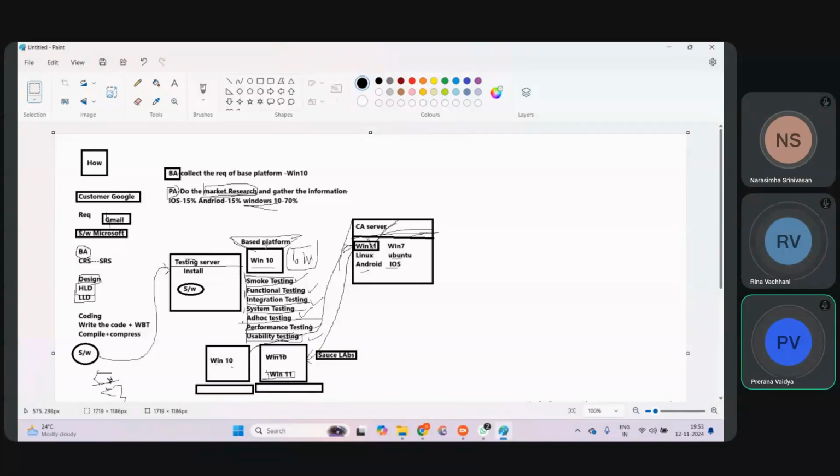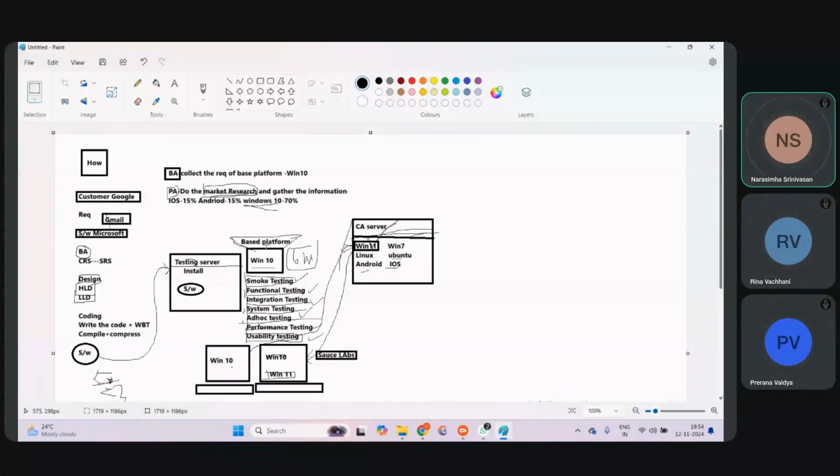The test engineer will connect to it with the help of an internet connection, and he will start doing the same functional, smoke, integration, system, ad hoc, performance, and usability testing. So now you understand the definition of compatibility testing.